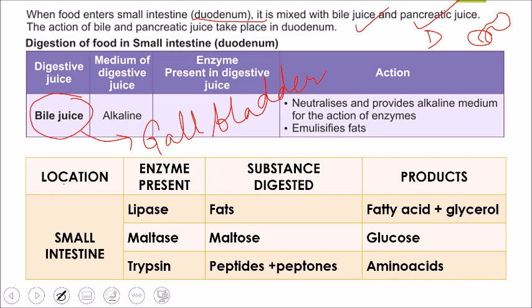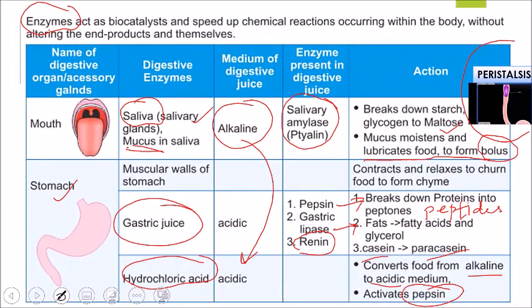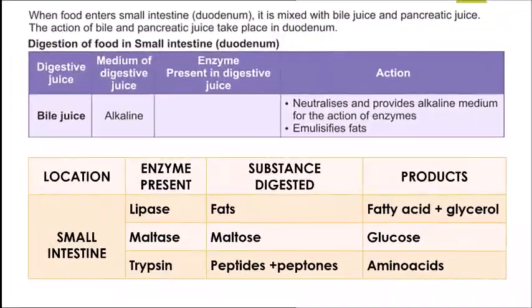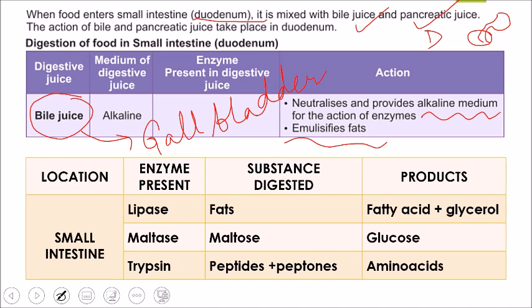So what does bile help to do? Bile helps to emulsify your fat, and it neutralizes the medium. That is, when the food came from the stomach, the food was in an acidic medium. You can see here, food was in a completely acidic medium, and now the food is moving into an alkaline medium, all thanks to our bile juice. The bile juice is present in the gallbladder. You can see it's at the bottom of the liver, and that's where the liver again plays a very important role, because it is connected very much to it. And finally, emulsification of fats happens.